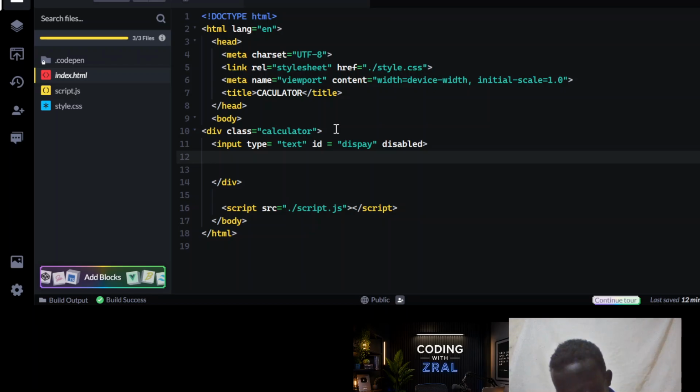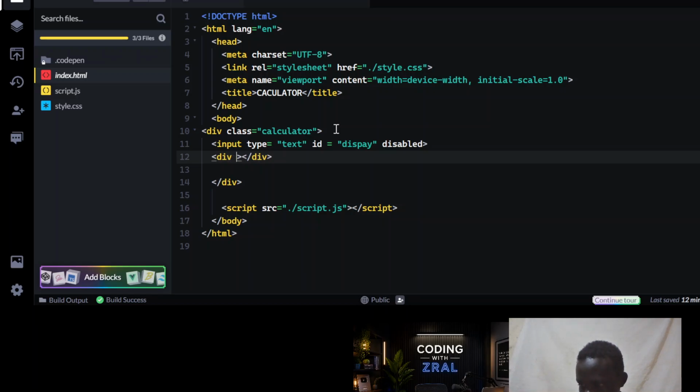So inside our div, let's put another div. Just like that. Close it.